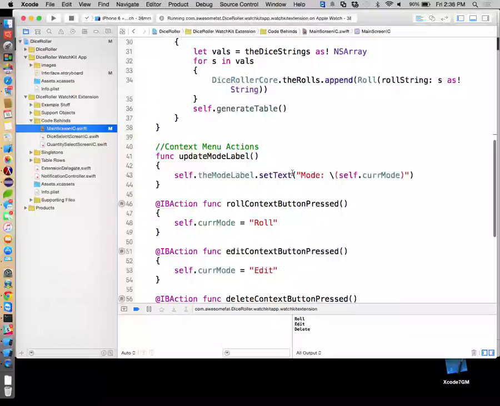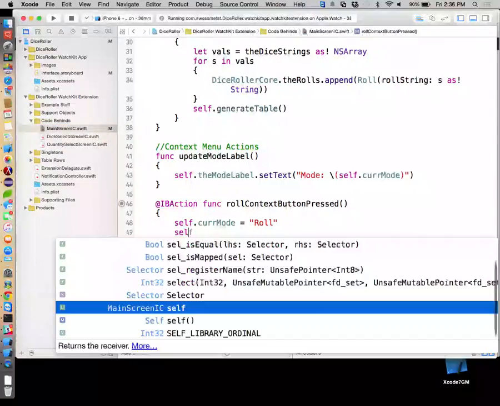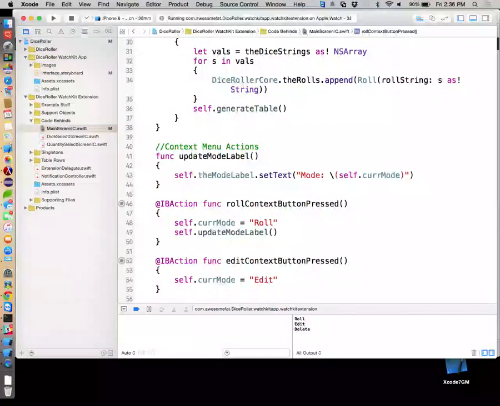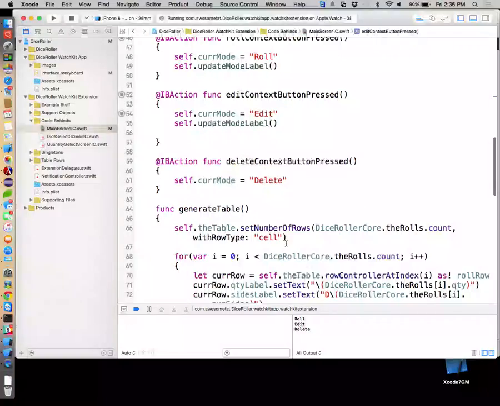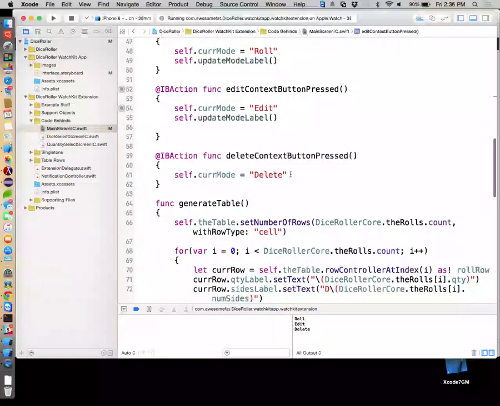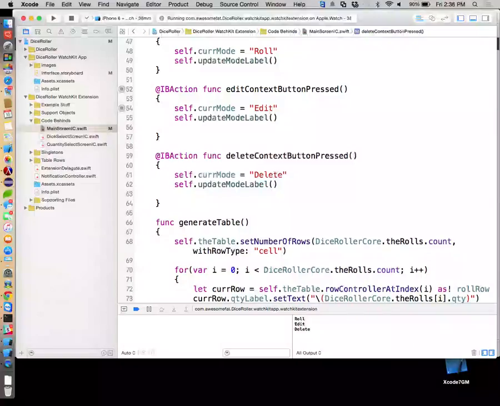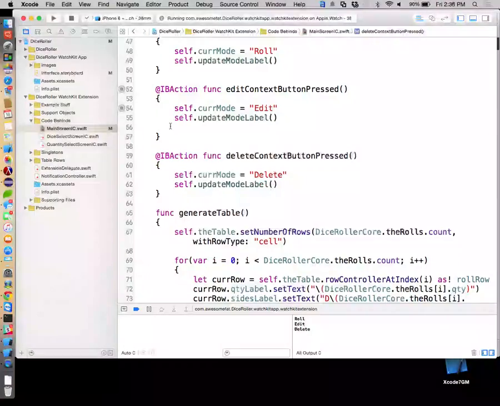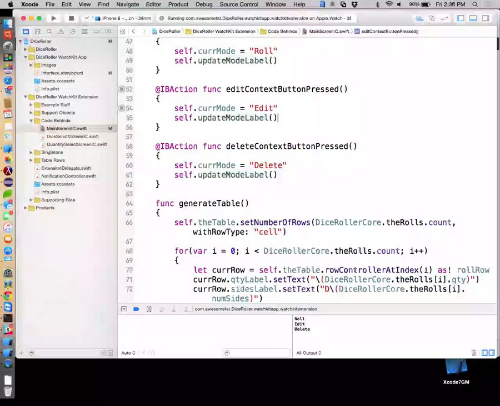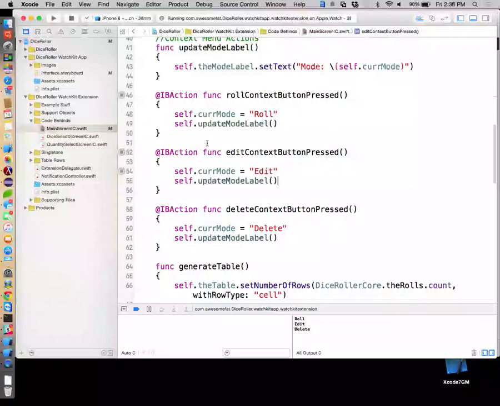Mode colon space. Okay. And then each one of these, after we've updated that variable, we'll go ahead and call self.updateModeLabel. We could have done that in one line in each of those, but might as well have a function that does that, in case we decide that updating the mode label requires us to do something extra next, beyond what we're doing right now. Okay, so right now what we should see is that mode label toggle between the three different things, right?